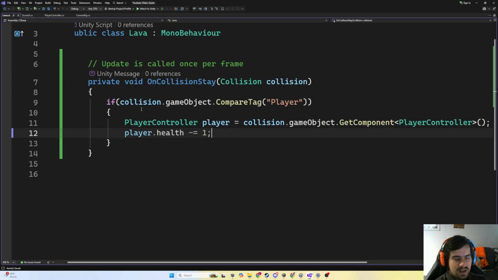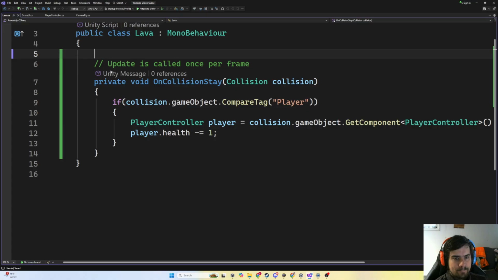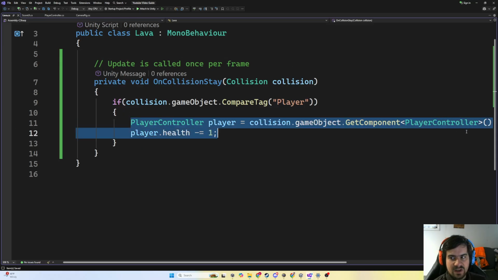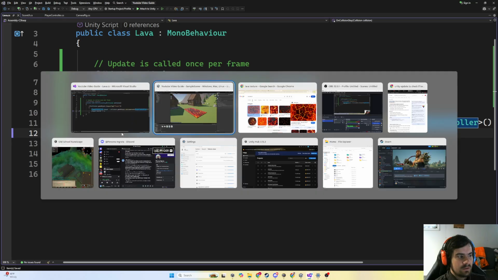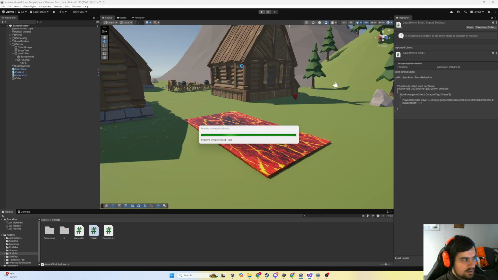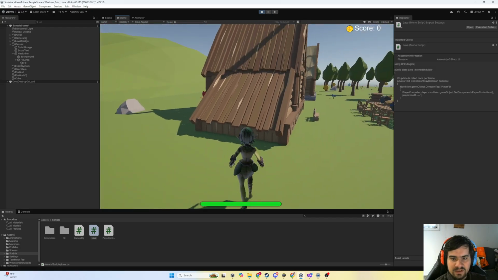Now this is a single player game, so it'd be a lot more efficient if I just had this reference up here. But in a multiplayer game, if you have multiple players for some reason, this will assign damage to the player that's touching the lava. If you only have one player, it would be better to have this reference up here so you don't have to search for it every single time you take damage. But we're just going to use this. It's fine. The efficiency really does not matter at the scale we're making these games. These are very small. If you're trying to make something massive and huge, then you can start thinking about efficiency, but it's out of scope for these lessons.